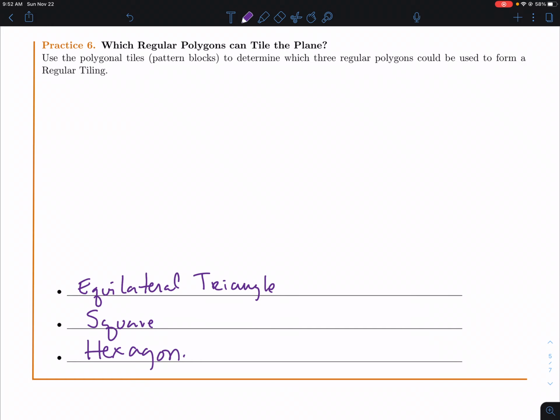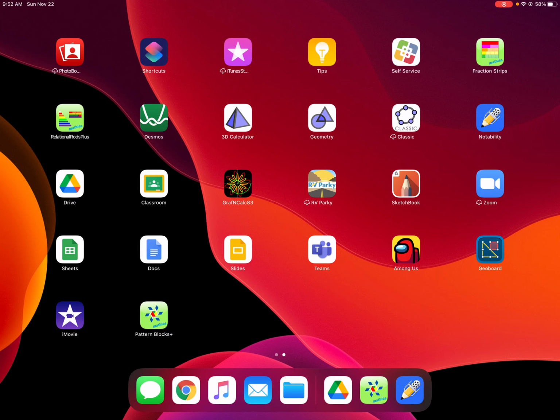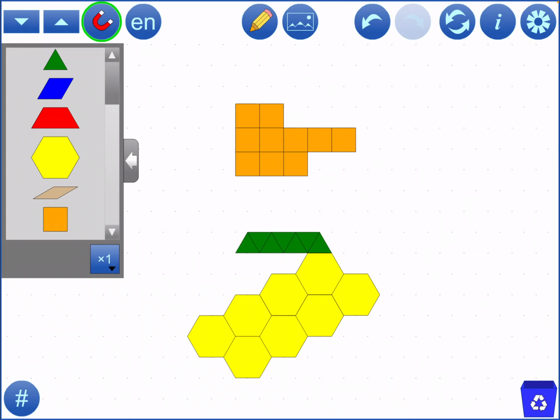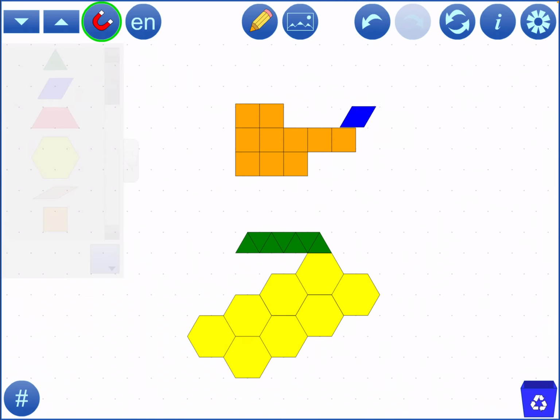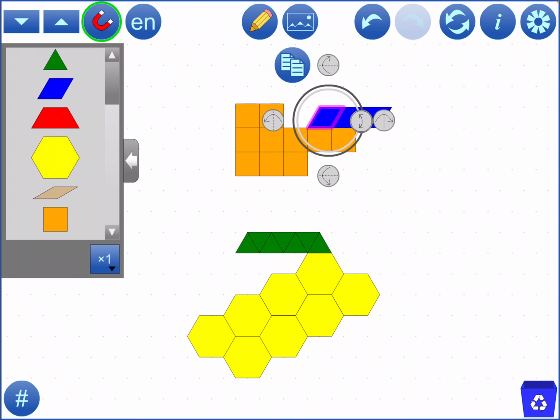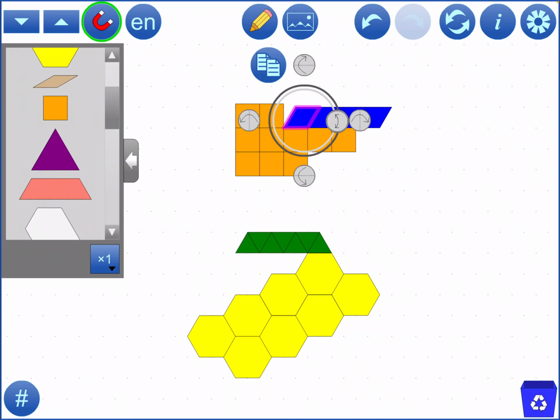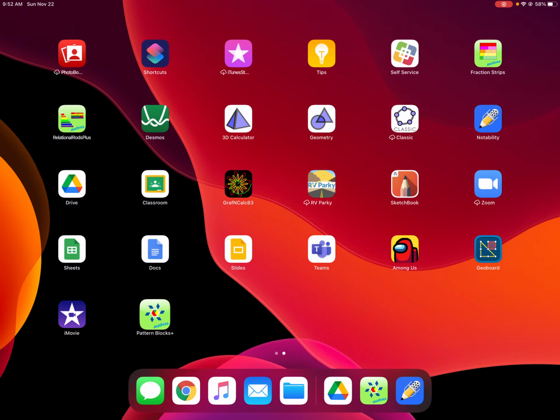Now if they're not regular polygons, you can do all kinds of stuff, so keep that in mind. For a regular tiling, they all have to be the exact same shape. You can do tilings with mixed shapes, and we'll practice some of that, because I could put some of these in here like this. Possibly, we'll see if I can make it work. I don't know if I'll have a slim triangle figure like that, but it's possible to combine different shapes together and make a tiling. But for a regular tiling, we're looking to use one and only one shape. So keep that in mind.